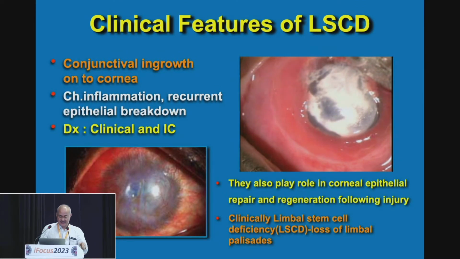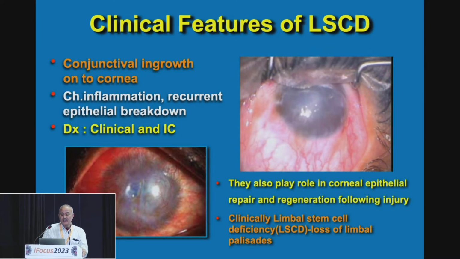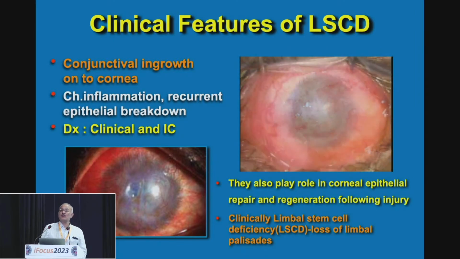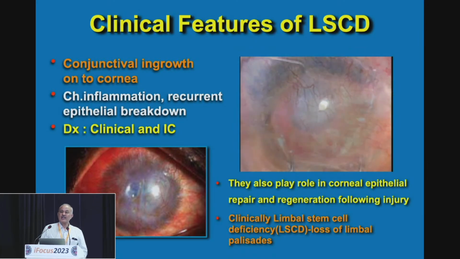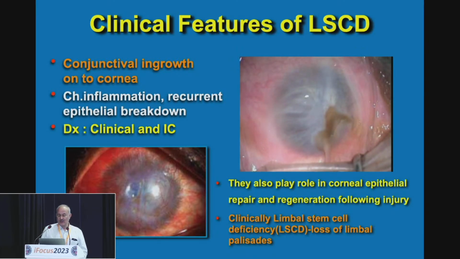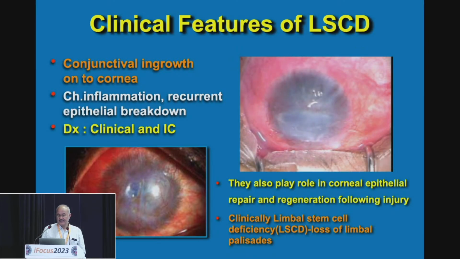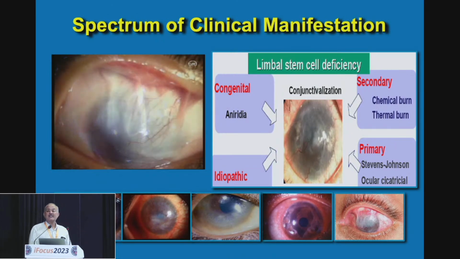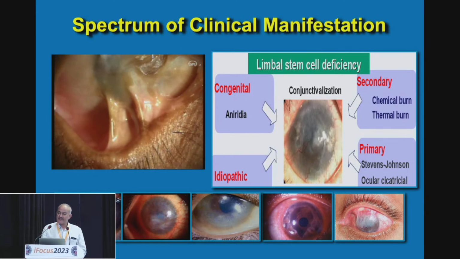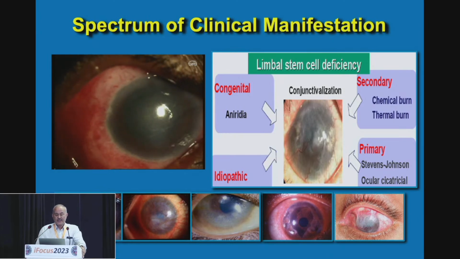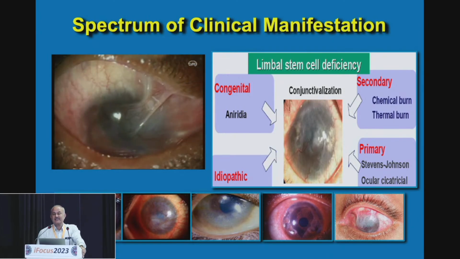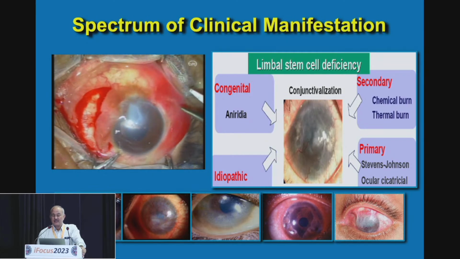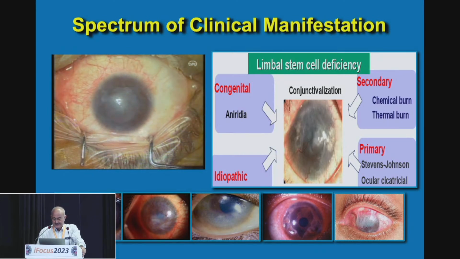If the limbus gets damaged or diseased or dysfunctional, then you get a condition called limbal stem cell deficiency, which is characterized by ingrowth of the conjunctiva onto the corneal surface, which leads to chronic inflammation, recurrent epithelial breakdown, and loss of vision. Right? There are different ways to classify. There can be a question, classify what is limbal stem cell deficiency, describe classification and its treatment. So here a brief classification, primary versus secondary, or acquired versus congenital, immune mediated versus rest other. There are multiple classifications which exist.